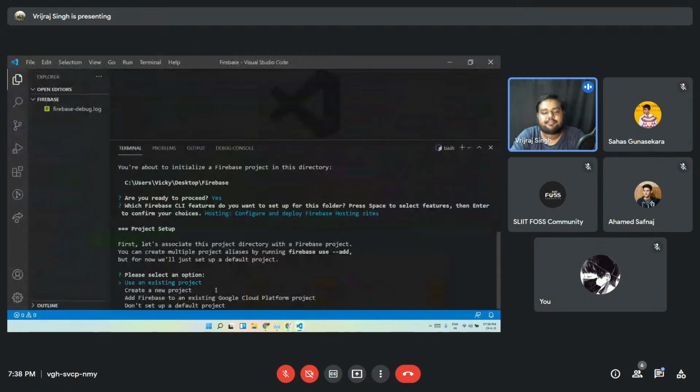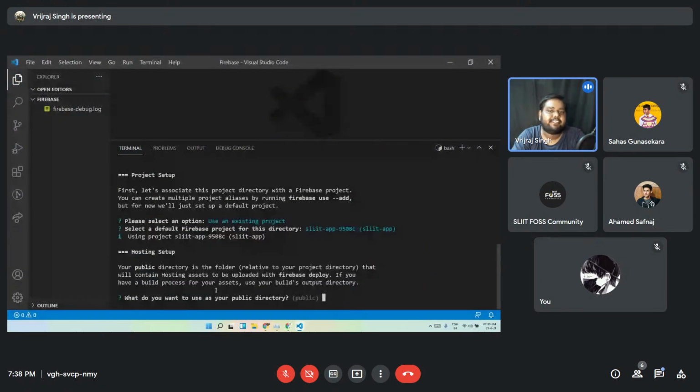Here it will ask for the public directory. This is the directory where you can upload your HTML, CSS, JavaScript code, and that will be deployed onto the website. You can type public as the directory name, or you can mention any directory name, it's totally up to you. Then this will ask about single page applications. If you are working on React, Vue, or Angular, type yes.